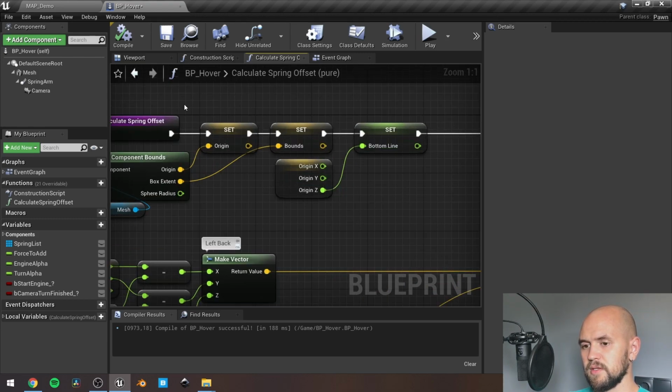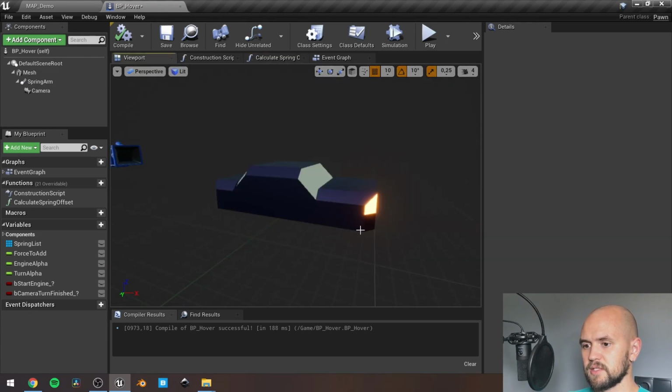If I don't do this one and start line tracing directly from the bottom of my mesh, if the dampening is quite low, my car can actually get stuck in the terrain or landscape, and line tracing won't actually be happening, and my car will be stuck, and the whole movement will be ruined. So to make it work, make sure that the origin from which you line trace is higher than the actual bottom line.